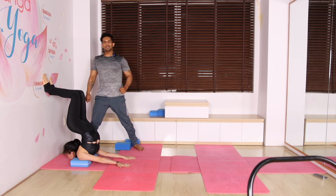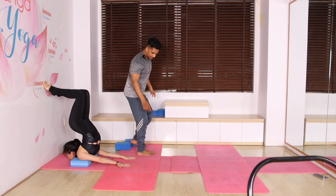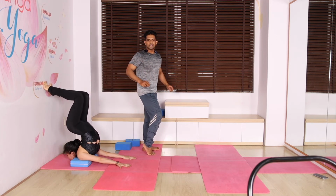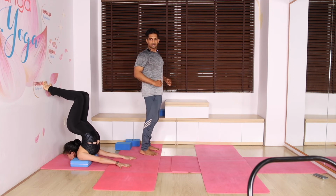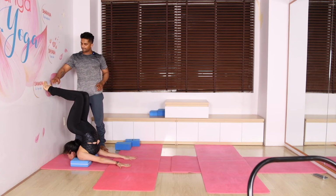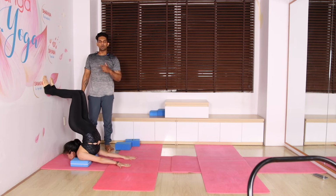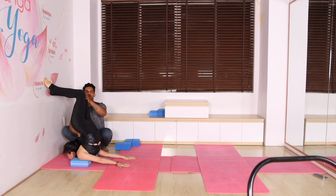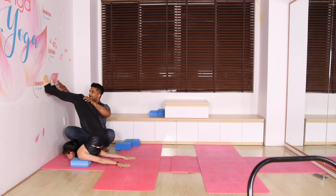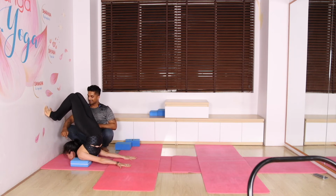But if you feel uncomfortable, raise your toes up. When you raise the heel up, that will create more sense of pushing the hip back. So raise the heel up and keep pushing the hip towards the head. But if you put the heel down, it will look better. So this is the pose. Now, if you can't, don't push the hip down. You just do here and keep taking the leg down as much as possible, and aim to land your heel towards the head. So this is the easy option if you're not moving the hip.